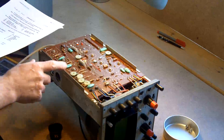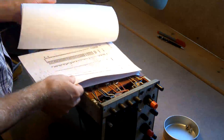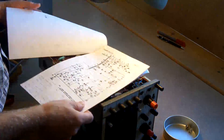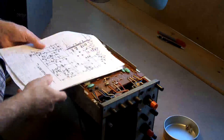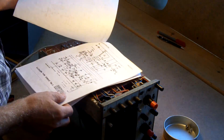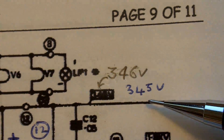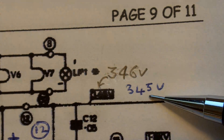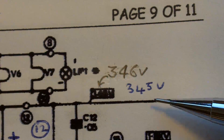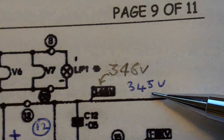I'm going to have a look for test points, and I always fall for this. I've got a circuit diagram that came with the oscilloscope — you look at these things, you never read the manual. Then you come to look at it and realise it's such a rotten copy that you can't read the voltages. The blue writing is somebody's been in there before me — they've written the actual voltage that should be in the test box.